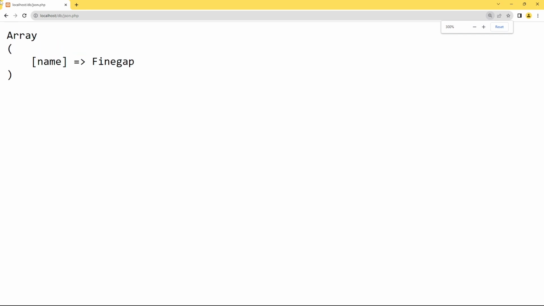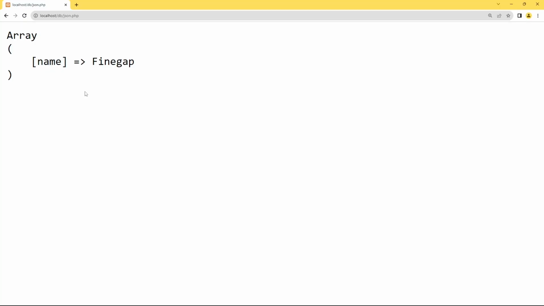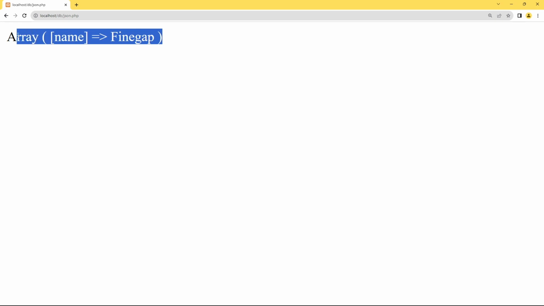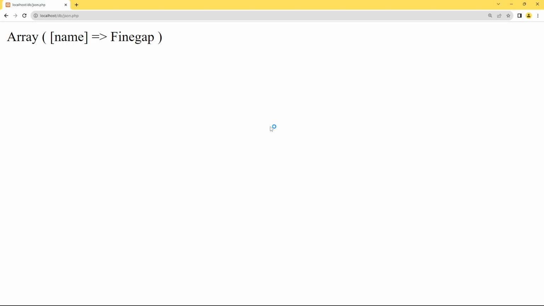You can see that because we have typed the pre opening and closing tags, it is displaying this array in a format. If I comment them and refresh my page, you can see that it will not format that and simply displays the array as it is. So that's why we use the pre opening and closing tags, so we can see our data in a more structured way.